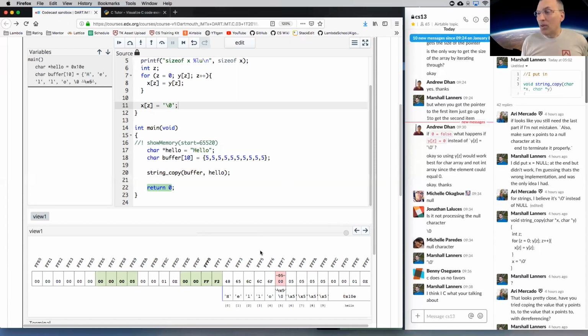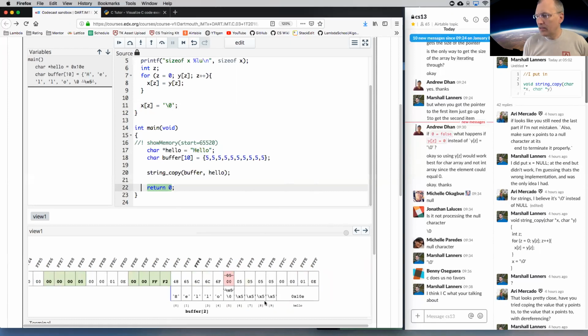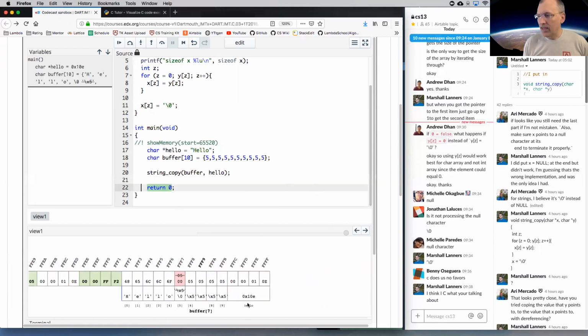I do want to point out one more thing in this visualization here. Let's see, what are we doing? We've just gotten out of the function, so we're here at the end of main right now. Right here, this value at the end, this hex 10e, that's hello. That's the pointer hello.